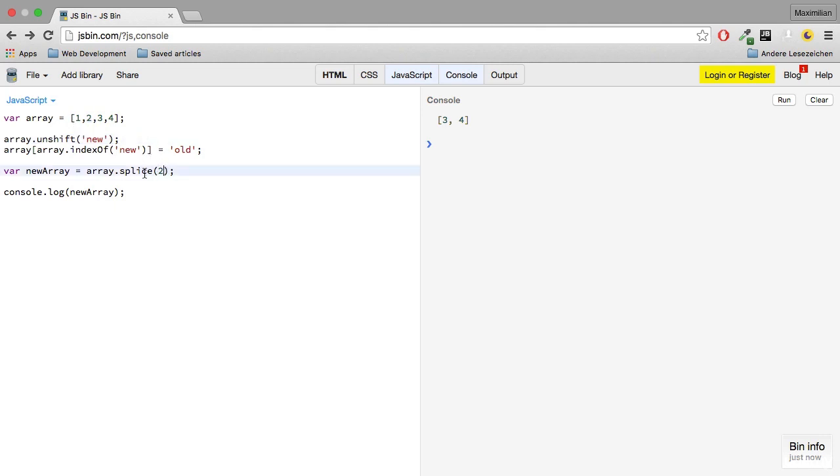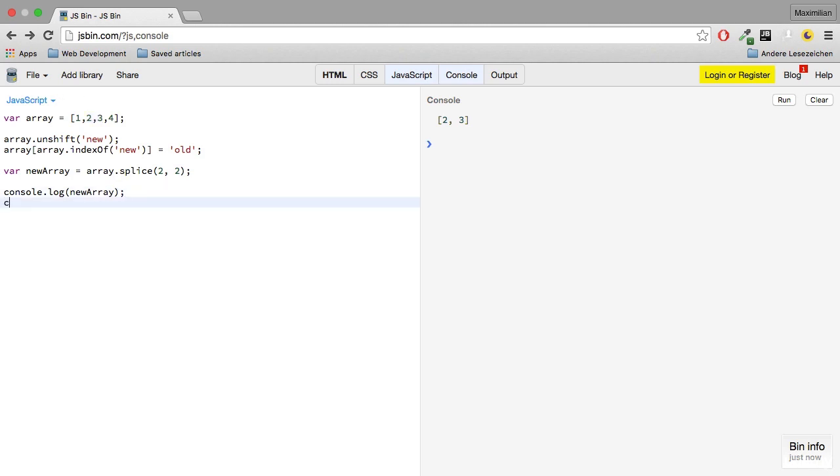And then I can pass another argument to this splice method, which indicates how many elements, beginning from this index on, I want to take. In this case, 2 elements, 2 and 3. So this includes the indexed element itself. So if I now print this or run this, you see that I got 2 and 3.